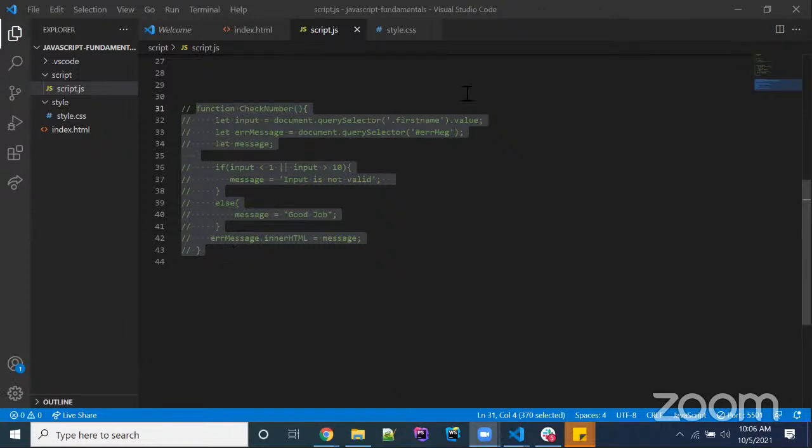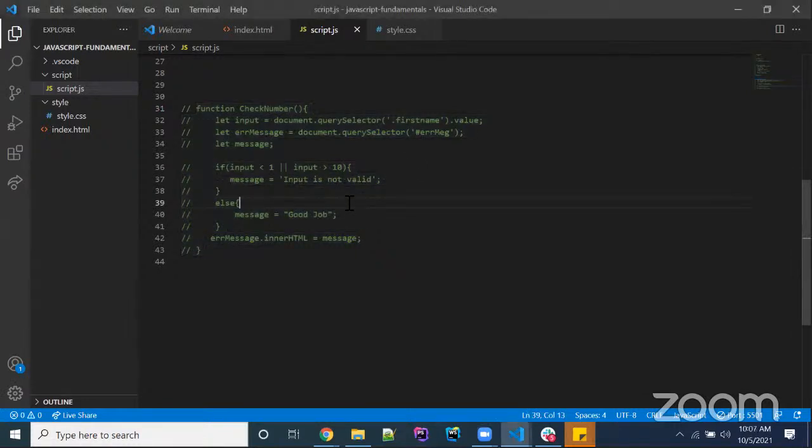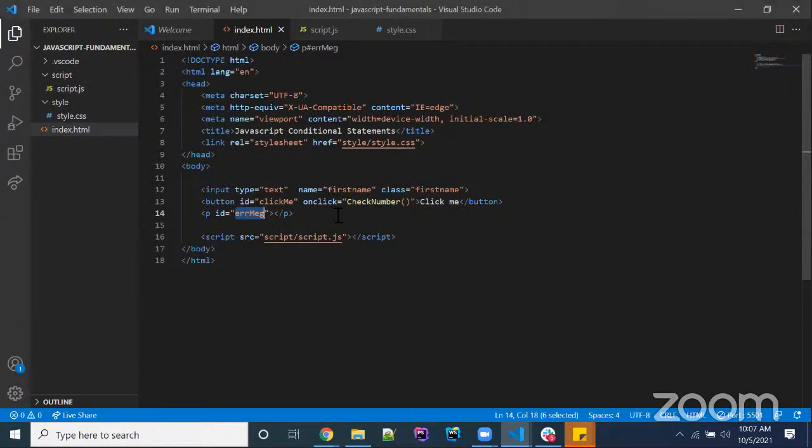Sorry, there was something you did that I didn't quite get. Like that on click, is it an attribute? Like where did you do it in the index of HTML? Okay, it's actually an event in JavaScript. So we have on click events, we have on submit, we have a lot of them. We can actually do this with JavaScript, but this is just a basic way of actually using on click. It's a JavaScript event listener.